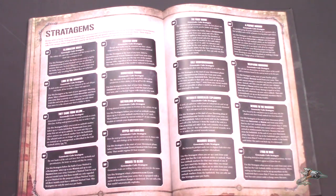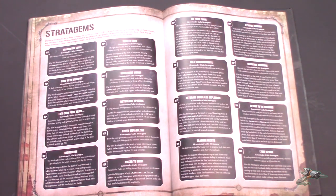So, kind of a replacement for the old table that let them move closer and be able to get almost an assured assault. Right. It's 3 CP, though. Am I right? Yep, you're right. I mean, I'm reading it upside down, so... Totally worth it, I think. I actually kind of agree with you.